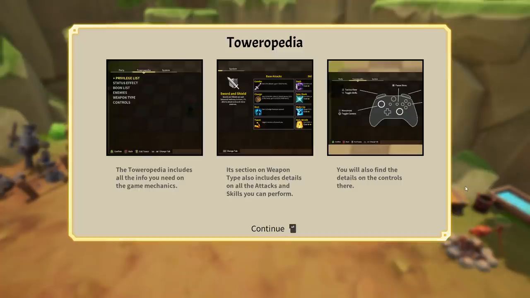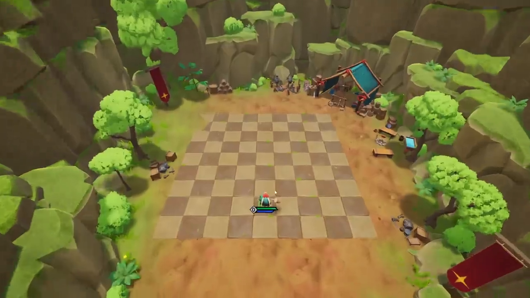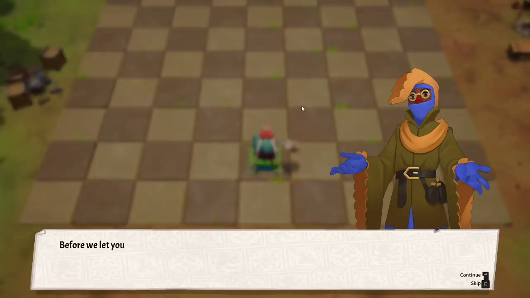Alright, includes all the info you need on the in-game mechanics. Okay. Its section about weapon type includes details on all the attacks and skills you can perform. Okay. Fair enough. Is that in lieu of a tutorial? I like what I see here.